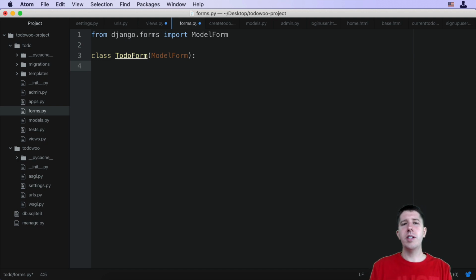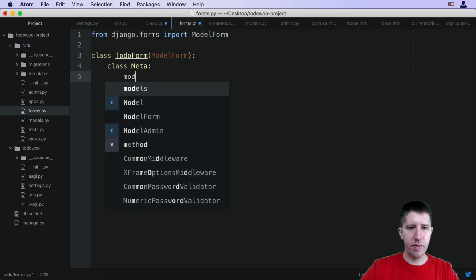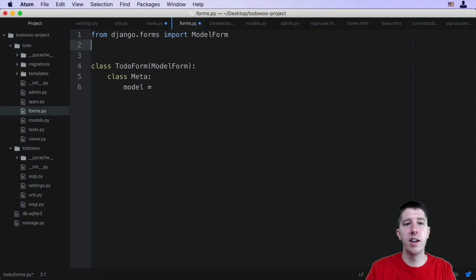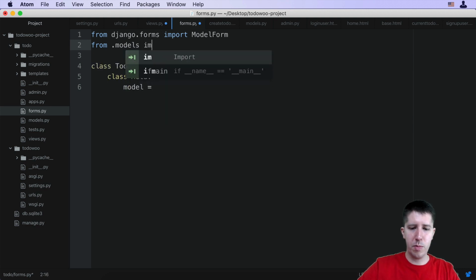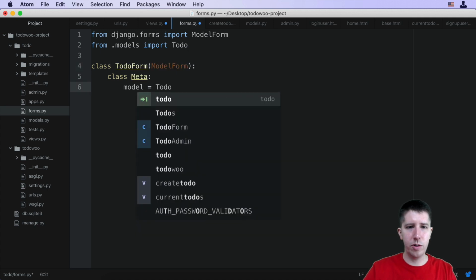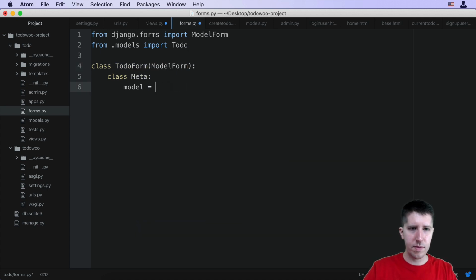And then here, basically, we just have to specify what class it is that we're working with, what model we're working with, and what fields do we want. So we're going to say here, inside of the class, another class, capital Meta, colon, and we're going to say model, and we have to say what model we want this to hold. So this should be for to-do objects. So we need to import that. We're going to say from .models import capital ToDo. Okay, so the model is now equal to ToDo. And then, make sure I have the capital on that, ToDo, excellent.